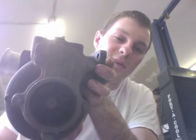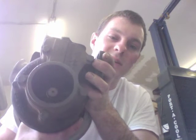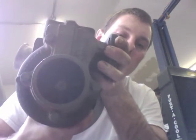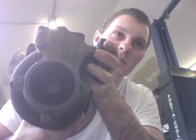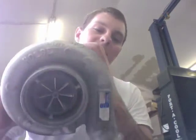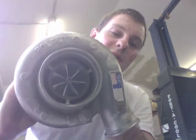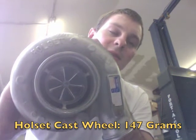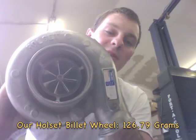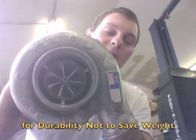Before this was an HX35, so we can take an HX35 and machine the exhaust housing from the 60x70 turbine up to the 64x76 or 67x76 turbine wheels, which are offered in 10 and 12-blade. On the compressor side, we can put a 60x86 Super wheel in there, which is the same as the HX40 but billet. Our wheels are actually 20 grams lighter than the regular cast wheel and 20 grams lighter than the standard billet wheel for the HX40 Super.